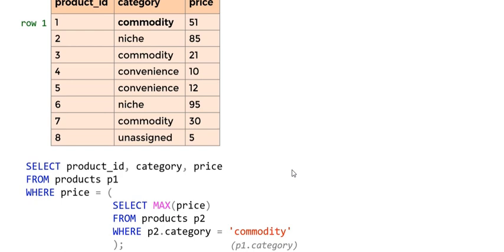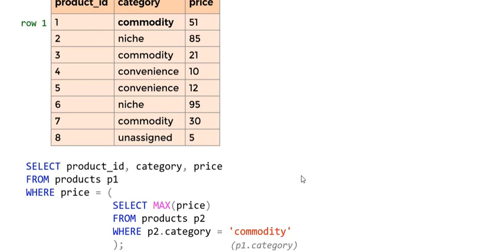When the subquery processes this row, it is going to return the maximum price where category equals commodity.